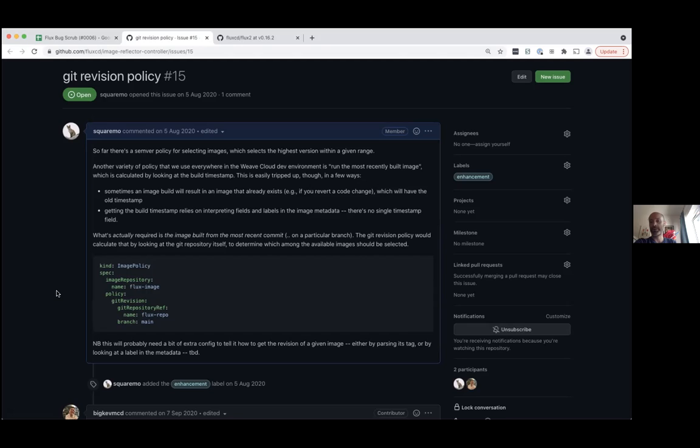So you would have to have your build label the image with the revision from which it was built each time. So there is a bit of a prerequisite for the user of this feature, but unless the build is completely out of your power, it's not onerous to add a label to the image build. But that's the idea. There may be other ways.